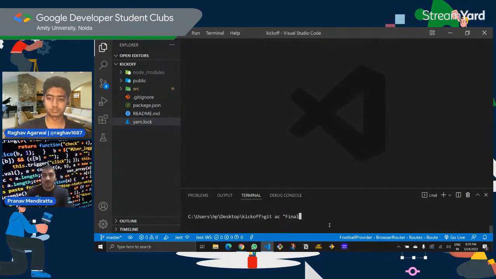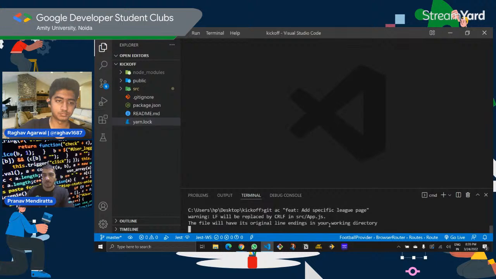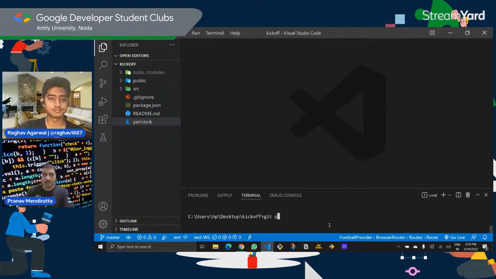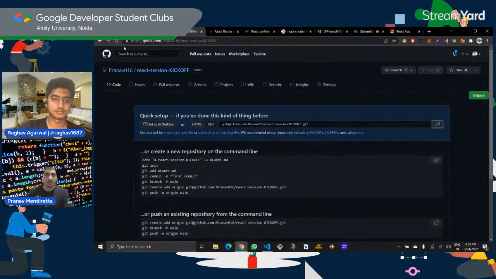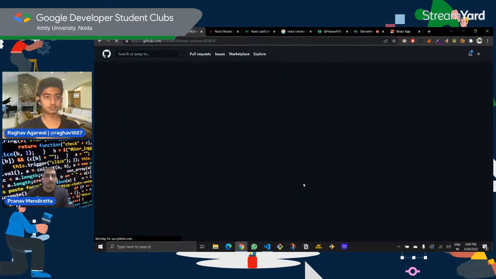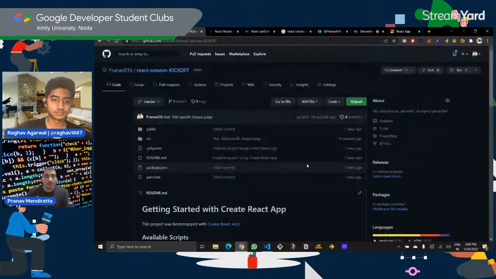So let's say the final version, or we can say a feature was added, specific league component. I'll just push all the data, and you can now see it in the repository. Yeah. So the code is uploaded.